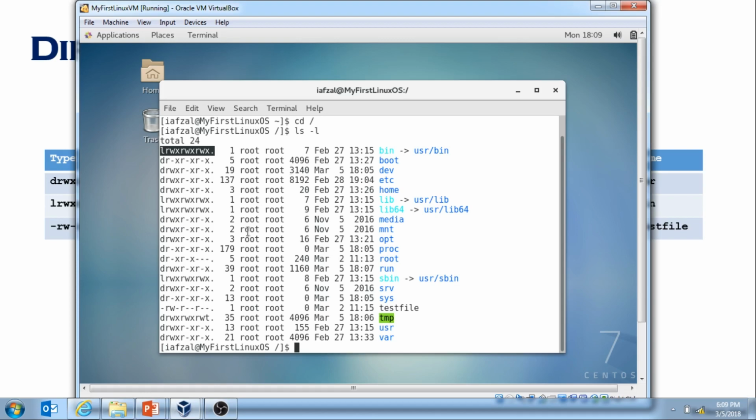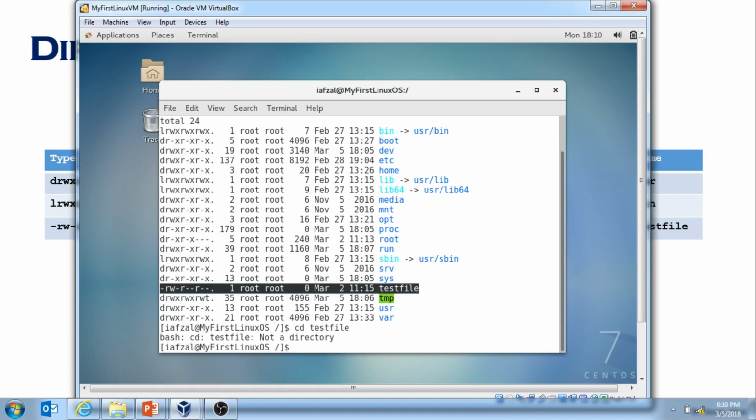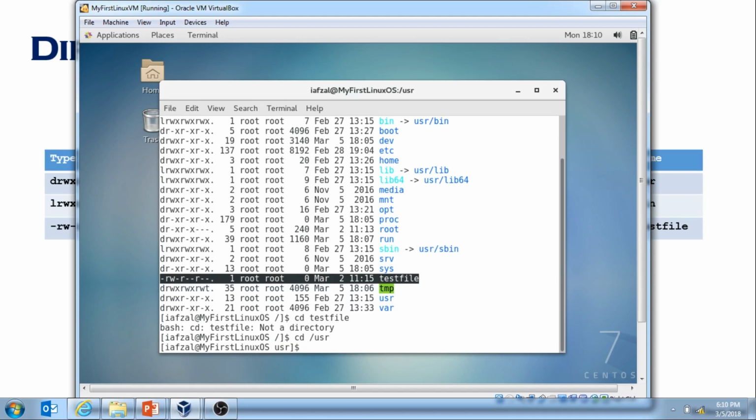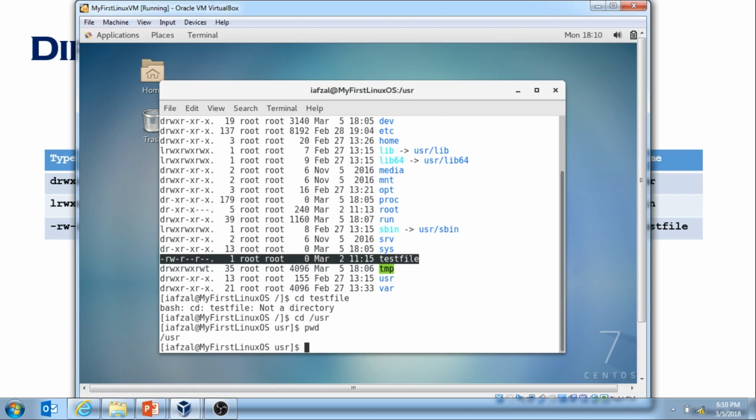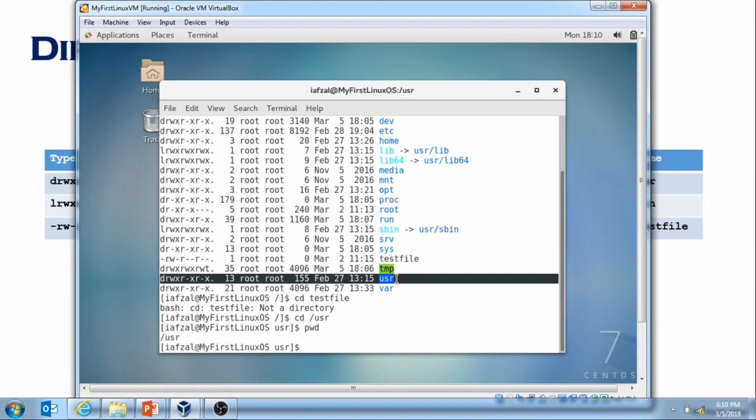This is what you need to know whenever you're doing ls, because if you try to cd into a file, let's say we have this test file, if you're trying to get into this file, it will tell you it's not a directory because it's a file. That's how you know whether you are able to get into something or not. If you cd /usr, there you go, you are in the /usr directory because it's a directory. So that's how you find out whether something is a directory, a link, or just a regular file.